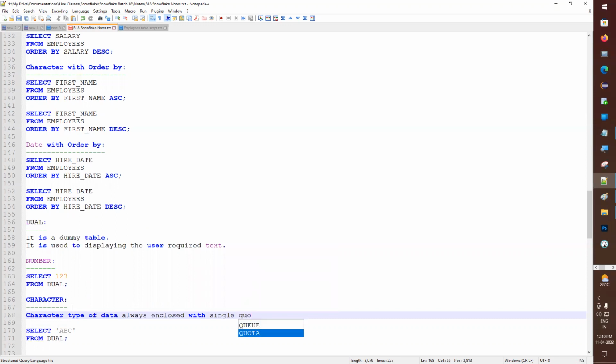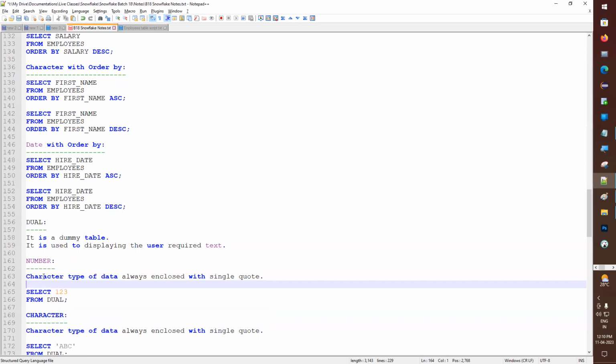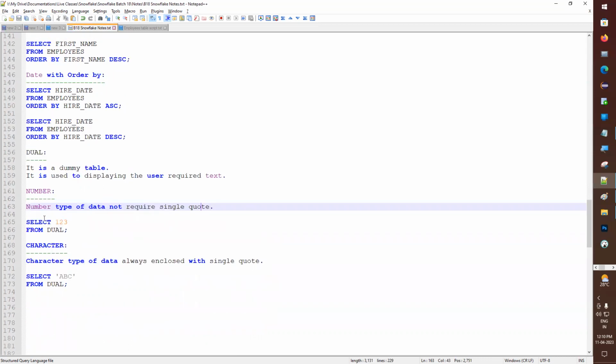But for number type data, single quotes are not required. So this is a number type of data, and this is a character type of data.